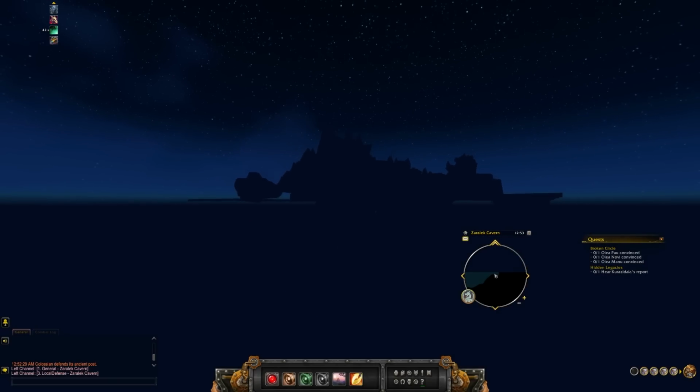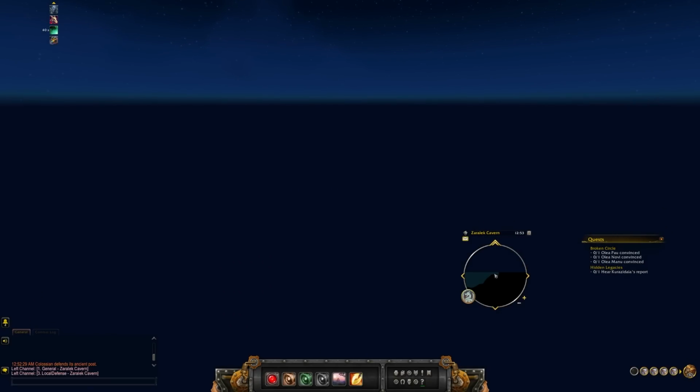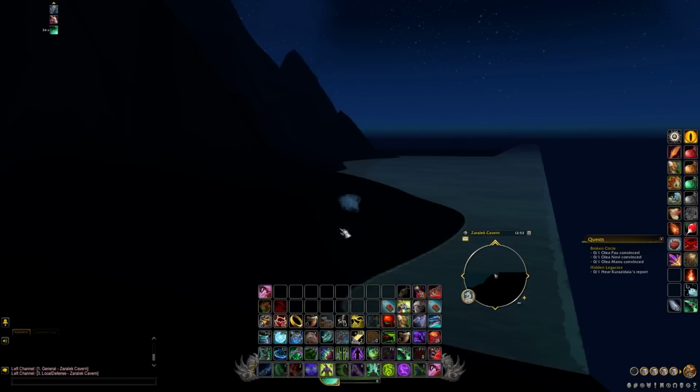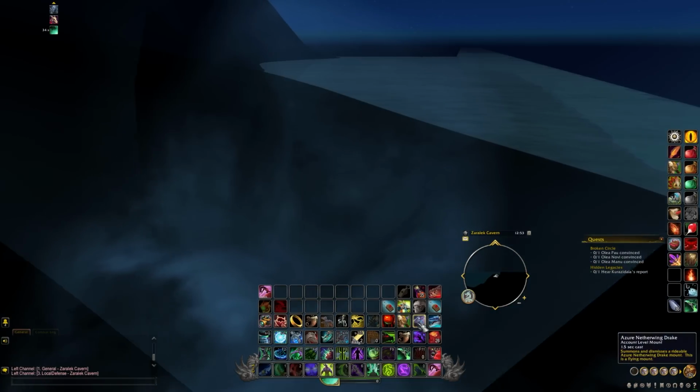At the edge of the water, I decided to perform the Sea Mist Potion glitch just to see how big this area really is. It's big. It's very big. That's what she said.